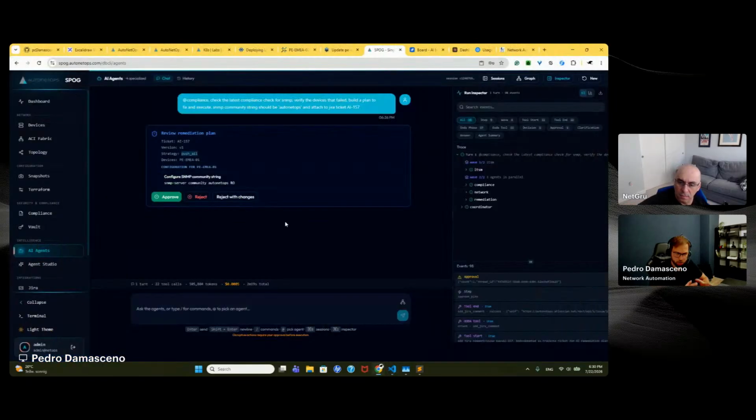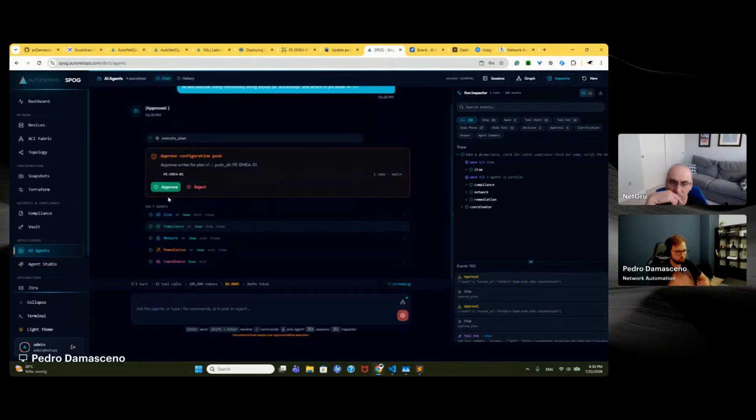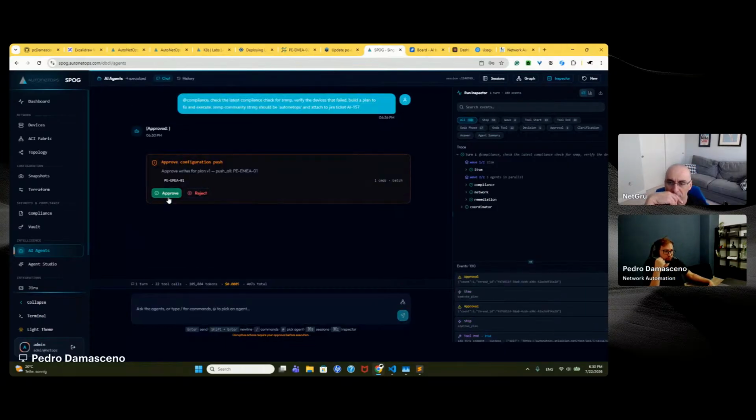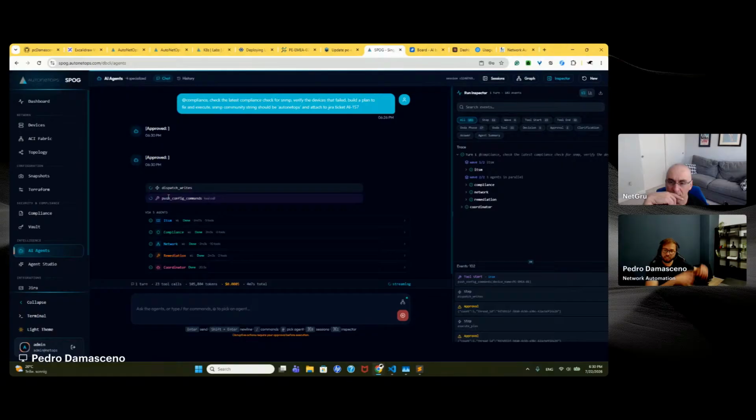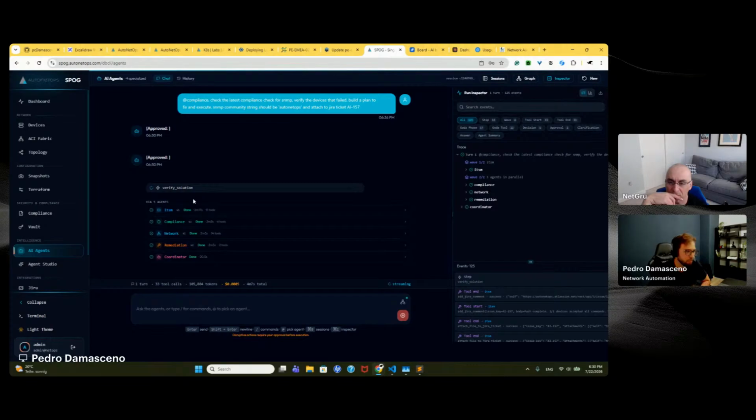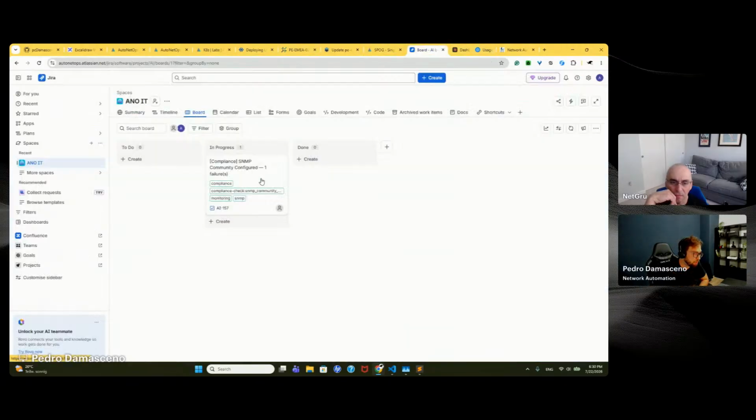It's still raw. You see, it's small, but once we approve, it's going to now approve for the execution layer. Okay, so I am going to tell it, okay, execute. It fires to my execution layer. It takes the snapshots, attaches everything to Jira, and goes through a verification. It receives the feedback of the execution layer, and we should see it now here in Jira. You see that now it moves to in progress, now it moves to done.